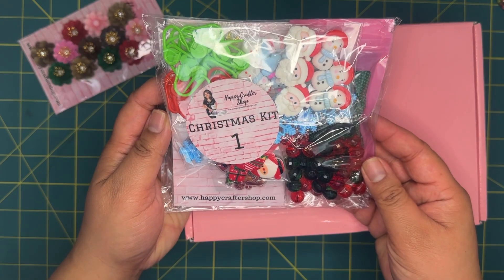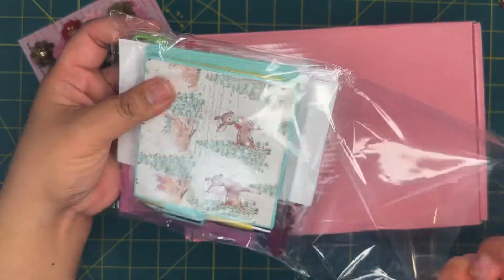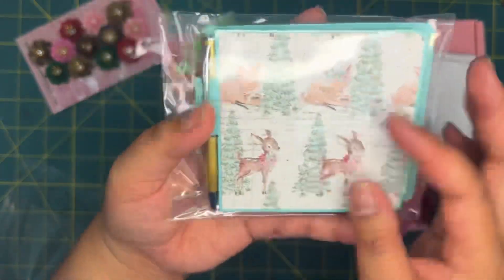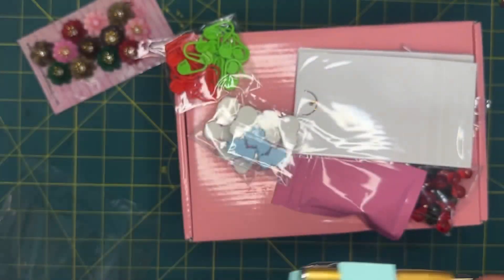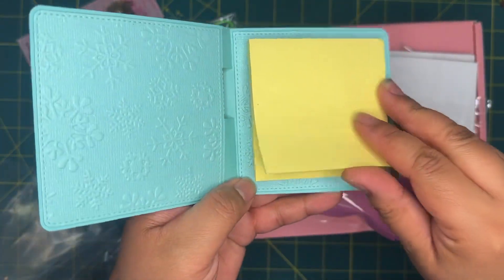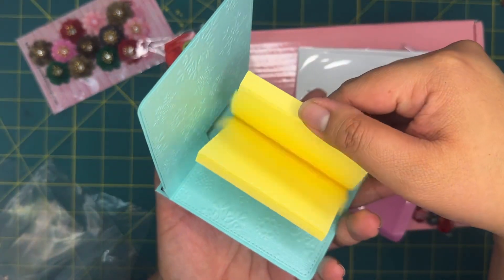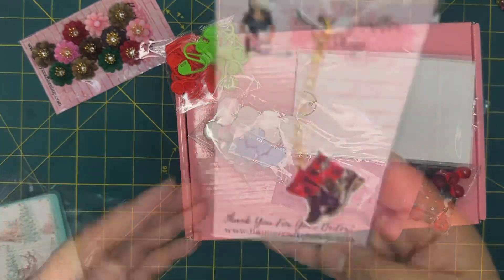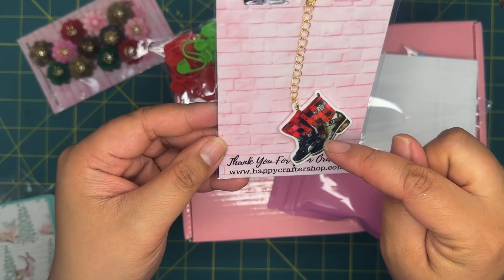Next I was able to get this little Christmas kit. It came with a bunch of fun little items, including this little notebook that she made — so cute! It has this little mini pen, and even the inside is embossed, which is beautiful. It's just a little sticky notepad inside. I love these things, they are so adorable.